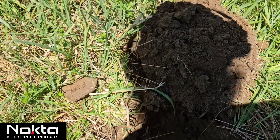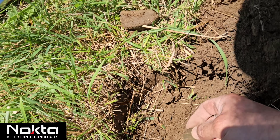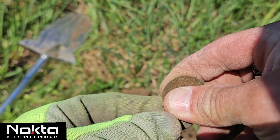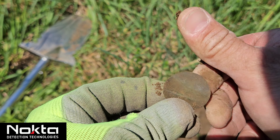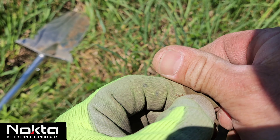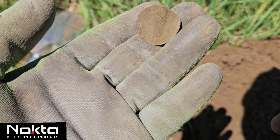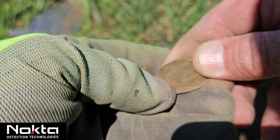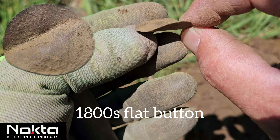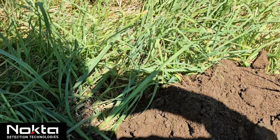I got something round and old in there — not sure if it's a button or a coin, came up like a 43. Feels a little thin so it's probably a button. It's a little mangled and twisted. I want to say it's a button — sweet. I don't even see a shank mark on it though, maybe there was one. I'll have to clean it up, but something round and old, we'll take it.